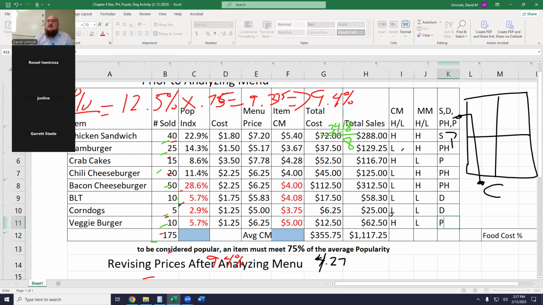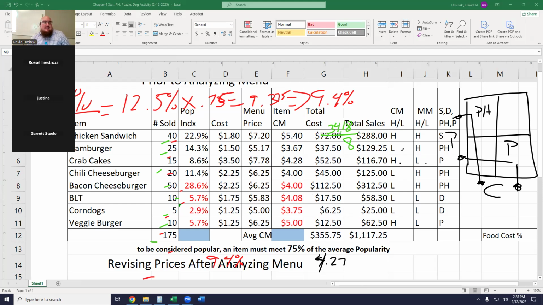And if we want to test that, we have high contribution margin, low popularity, high and low, and that is our puzzle. Okay. Any questions about how we analyze this menu?